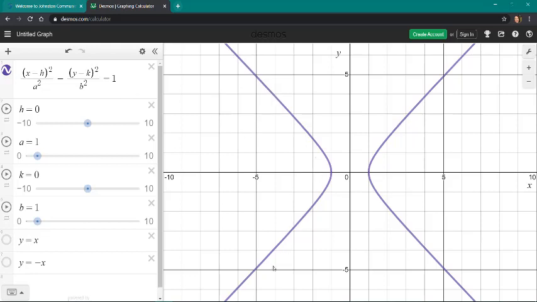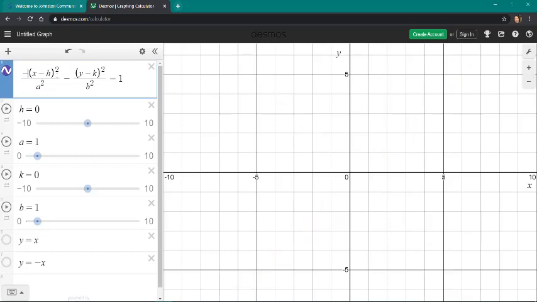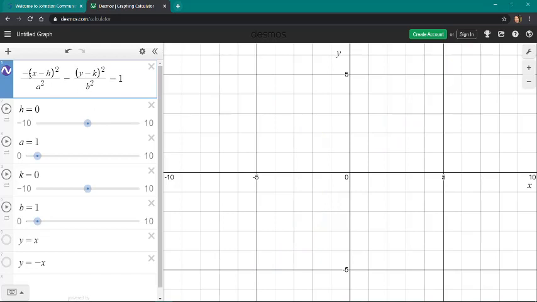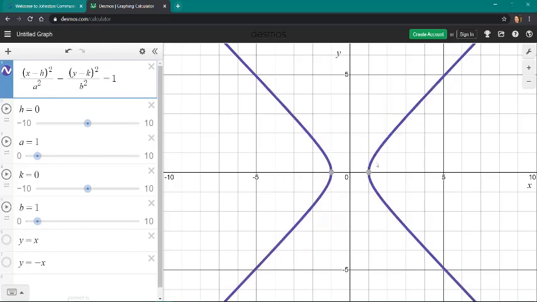As you will see, we have these offsetting curves. This hyperbola is opening to the left and to the right. If I instead make the x term negative and the y term positive, then I have a hyperbola that opens up and down. Now ordinarily we would put the y term first, but just for ease of typing, I have it written this way. We'll explore this in much more detail, but I just wanted you to see what these look like. So I'm going to put it back as it was, and we're going to explore this hyperbola just a little bit.